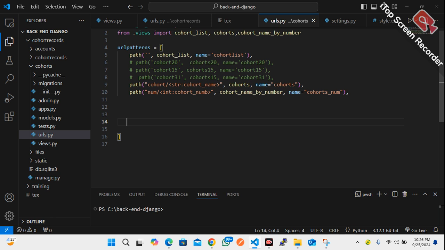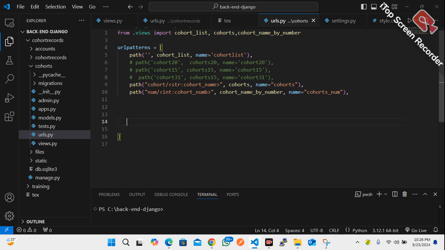You import everything that is inside the list. From line 2, it shows from views import cohort list, because it's already in there. You import it from the views to come here, because without it being in the views, you'll not be able to import it here. And without calling it with import cohort list from views, it will not be able to import.